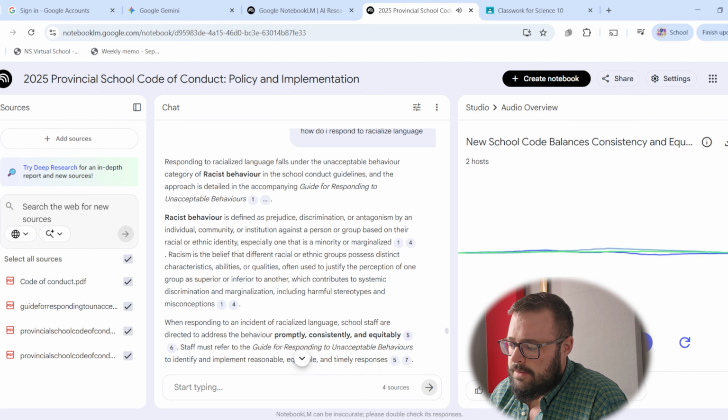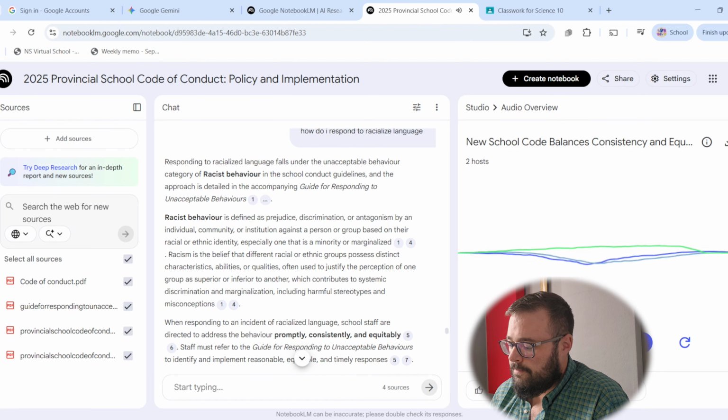Wow, that is a fantastic and extremely timely question, and thank you so much for jumping in. That is precisely what we should talk about right now. Okay, let's unpack this, because the new Code of Conduct has a specific category for that. Absolutely. The documents categorize that as racist behavior or discriminatory behavior. And what's fascinating here is that the policy forces a very specific supportive response first. Yes, the goal isn't just punishment. For any racist or discriminatory behavior, the suggested response is heavily focused on education and community involvement.